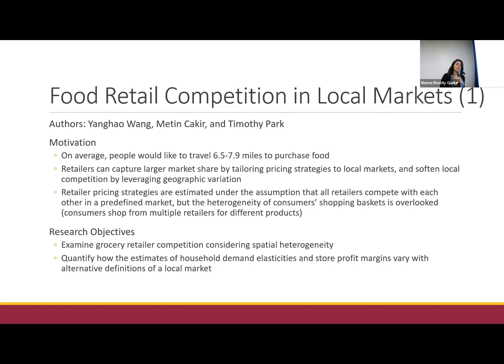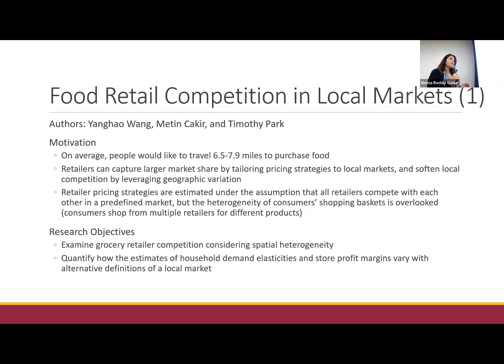But as it turns out, when talking with industry, retailers capture more of their market, or the markets are kind of amorphous. They change depending on rural or urban status, and because of that, retailers tailor their pricing strategies to their local markets.